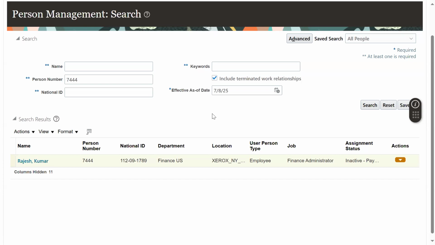When we see the history, we can find the details. It shows which action came first, whether payroll change or transfer, so it shows the sequence of actions. Whatever we performed against the employee record, we see in that history.